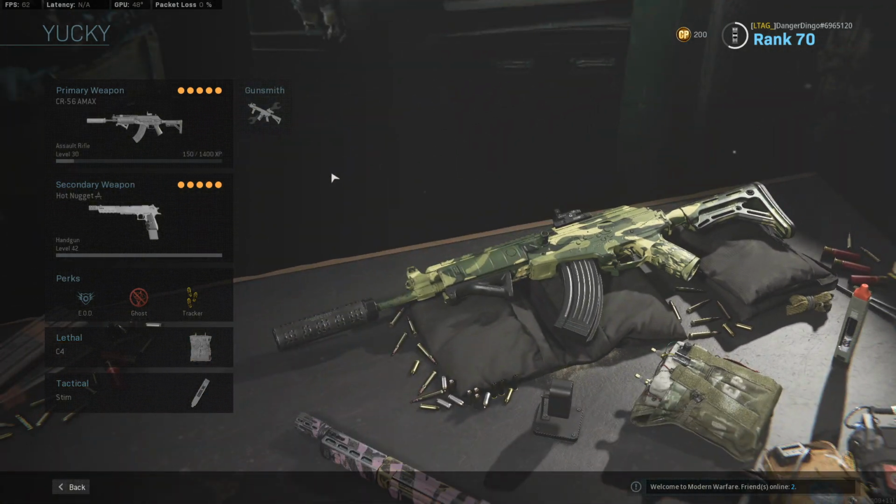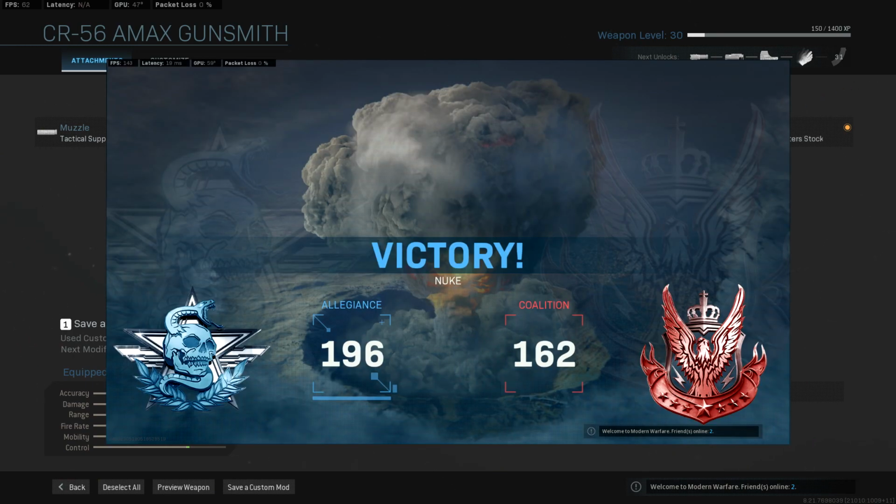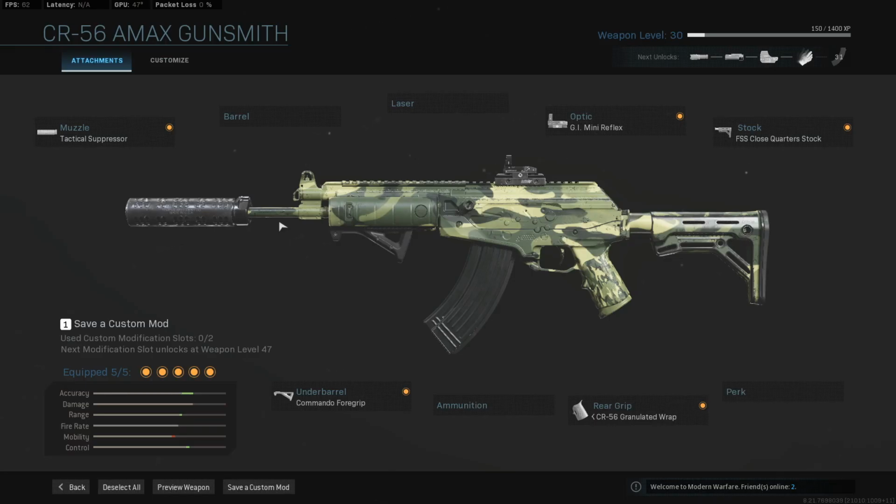And as for our attachments on the CR-56 AMAX, I actually managed to drop a tactical nuke. I've got a screenshot of the final kill count. I didn't manage to record that because I wasn't actually expecting to drop the nuke. It was on Talsic backlot. Went 42 and 2. Very, very campy game. But again, that's just one of those things.